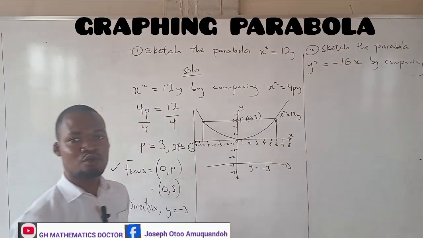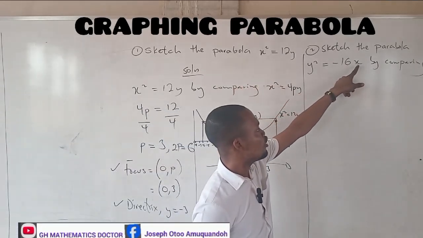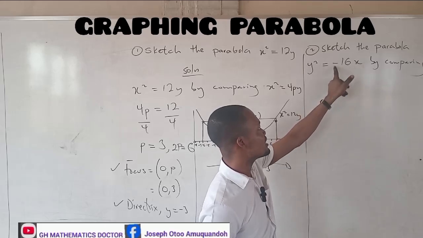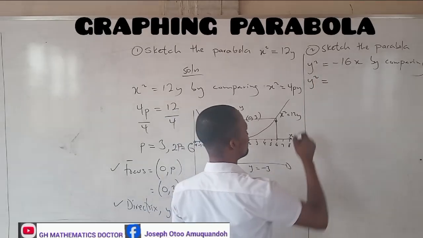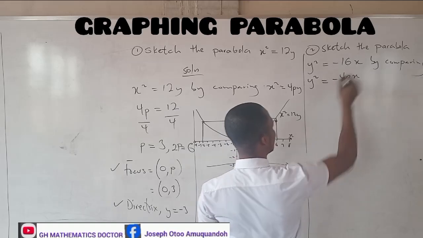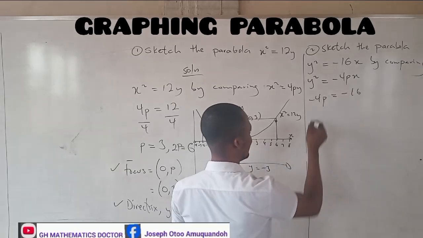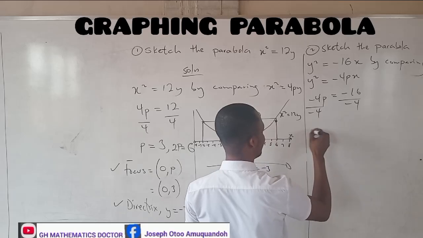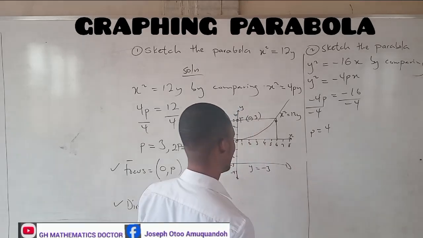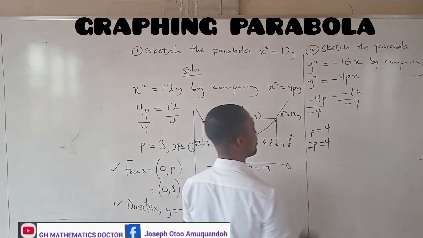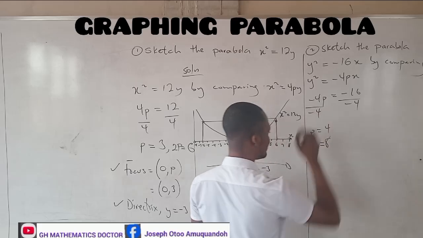you need to know the standard equation that you're going to use to compare to this particular parabola. Now, it is open to the x-axis, on the negative side of the x-axis. So this can be compared with the equation y squared equal to negative 4px. And you need to find what p is. So negative 4p equal to negative 16. We divide both sides by negative 4, and p is positive 4. So what is 2p? 2p is double the 4, that is 8.